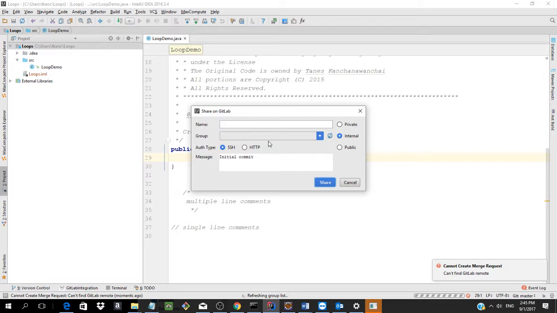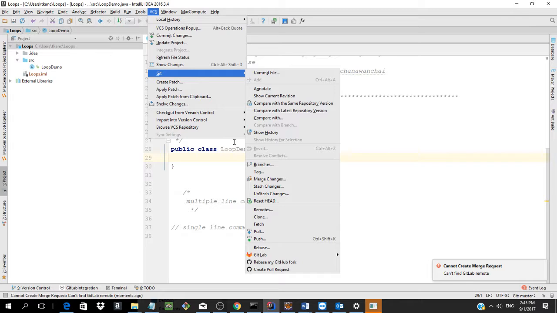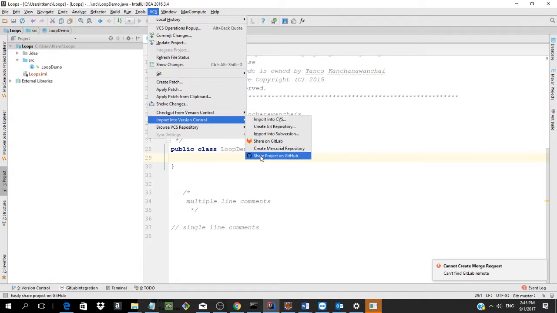If you need GitLab, you just need to create an account with GitLab. Now, you may not see a GitLab plugin, right? Because if you download it the first time, like I said, GitHub should be by default. That's why I don't want to talk about GitLab, right? So you can just pick any option that you want.